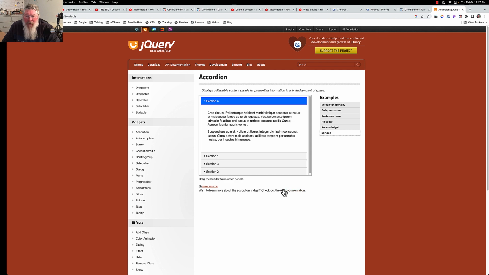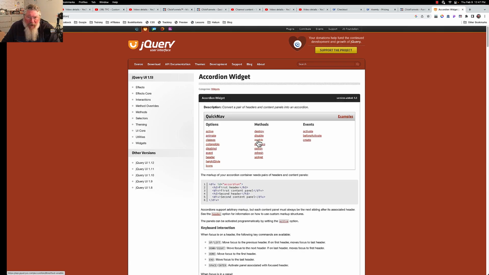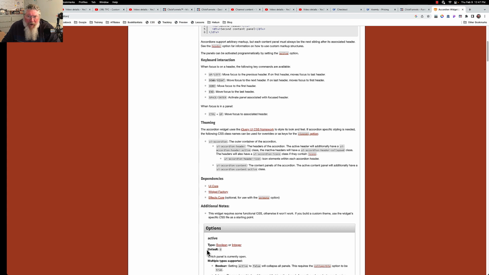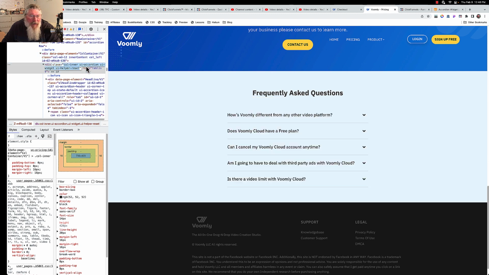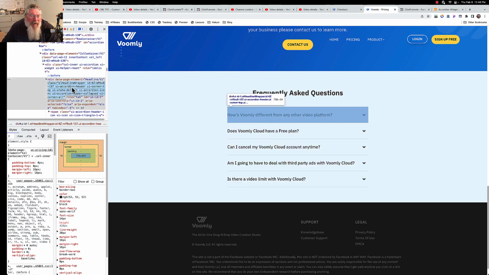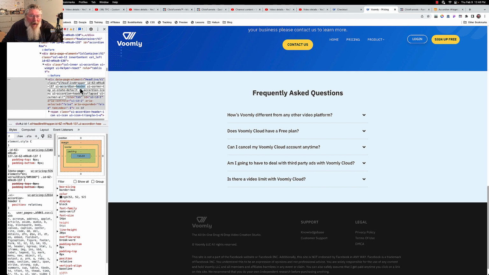And when you want to set this up, you can come over here. You can go to the API documentation, go through all the documentation and put in all the content that they say you need to put in here, including uploading this JavaScript library. And so you also see here then once you get into the code, it's going to create certain classes here like UI Accordion header, which is what told me as I was looking at the code that that's exactly what they were using here, is because here we have the class of UI Accordion. Here we have the class of UI Accordion header right there. And so that's what clued me in that that's what they were doing, was using the jQuery UI there.